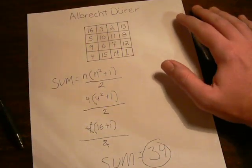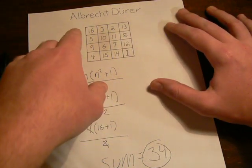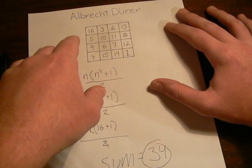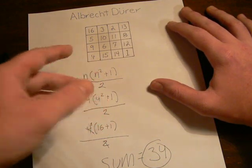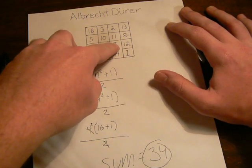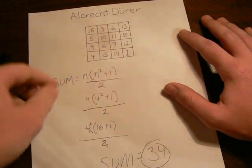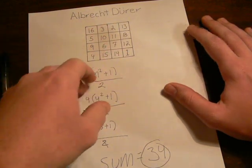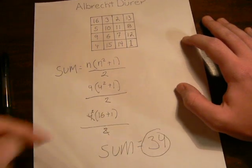I'm not going to do all of them, but like I said, this one, the four corners: 16 plus 13 is 29, 4 plus 1 is 5, 29 plus 5 is 34. And then the four inner squares, which is just so unbelievable: 10 plus 11 is 21, 6 plus 7 is 13, 21 plus 13 is 34. It all comes out to that same sum.